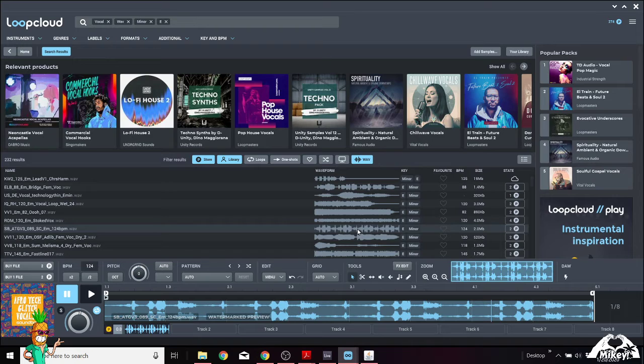So there's no harm in using this vocal for the breakdown, and then as the build-up builds and it goes into the drop or into the beat, you can use a different vocal or chop this one and edit it for a more appropriate version for the drop or the beat. So just something to keep in mind. Let's go ahead and grab it, and let's see how this goes.